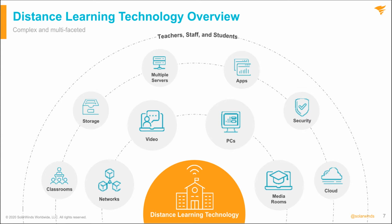With distance learning technologies, and just thinking about how when I used to work at a school district, we covered so many areas. It's really a large enterprise that you guys are managing, whether it's storage or servers or application security, PCs. There's quite a bit of technology, and especially in the situations that we're in, now you have people remoting in, VPNing in, you might have a hybrid environment. You might have a lot of people working from home, right?